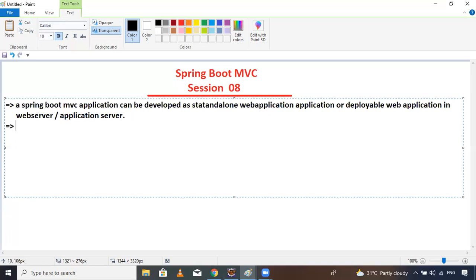Okay. So now the Spring Boot MVC standalone web application is nothing but the web application.